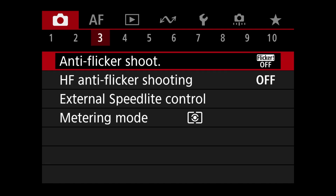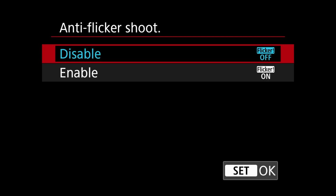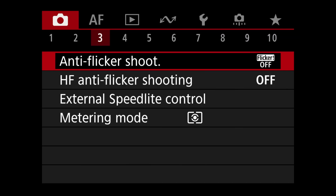So anti-flicker shooting mode, we are gonna have off, but if you want to enable it, you can. This is helpful if you're indoors and you're shooting electronic shutter. It's gonna help sync up with the flicker of the light. Doesn't eliminate the little banding that you see sometimes with an electronic shutter, but it will help. So it's nice that they have that feature.